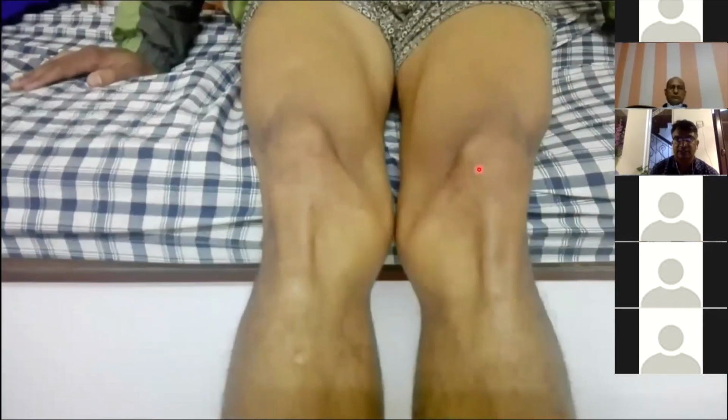The MRI is also showing that. And this was his pre-operative. You can see on the left side, although he was having this on both sides, he was more symptomatic on the left side. So he decided to undergo surgery on the left side. You can see that it was a J sign. The patella was dislocating on extension. If the patella is dislocating in extension, there are two things that are deficient. One is the patella alta. The other one is that the MPFL is deficient.